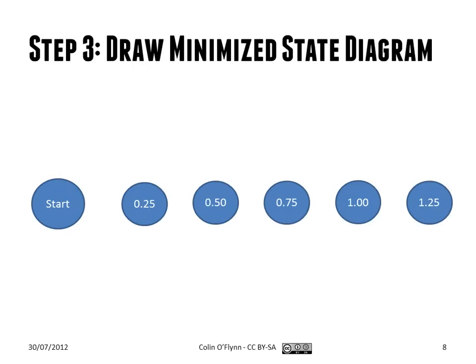So a better way to do it is to consider each state a certain amount of money. So you can say a state is you have 25 cents, a state is you have 50 cents, a state is you have 75 cents, a state is you have a dollar or a dollar 25, at which point it opens.